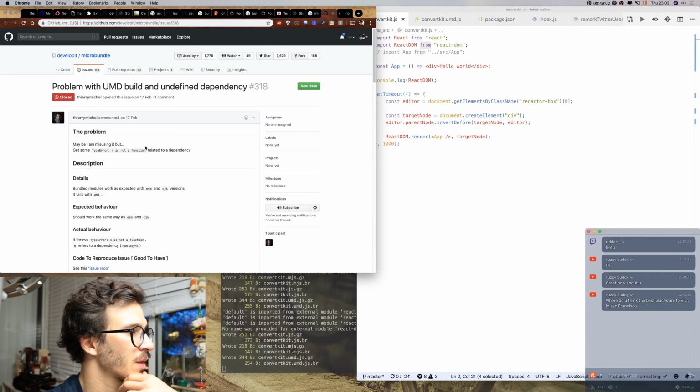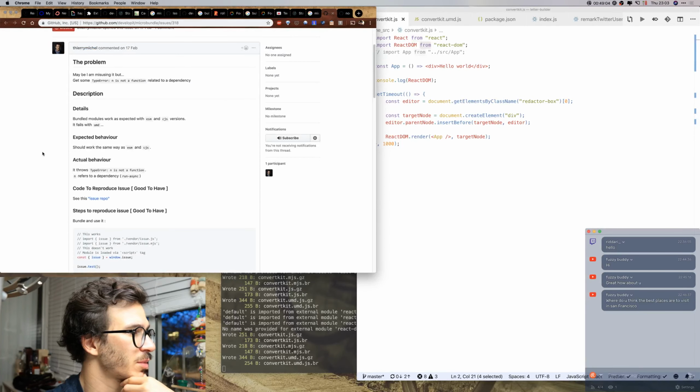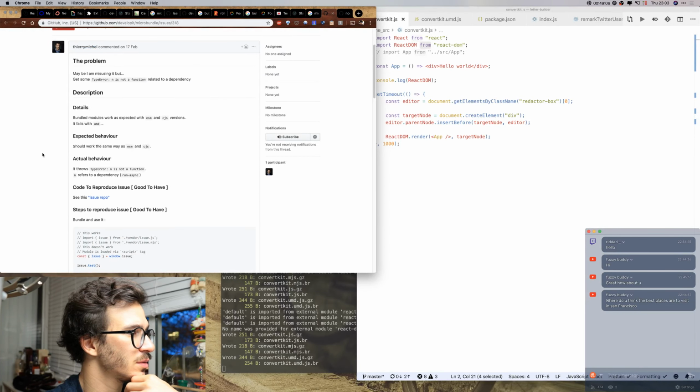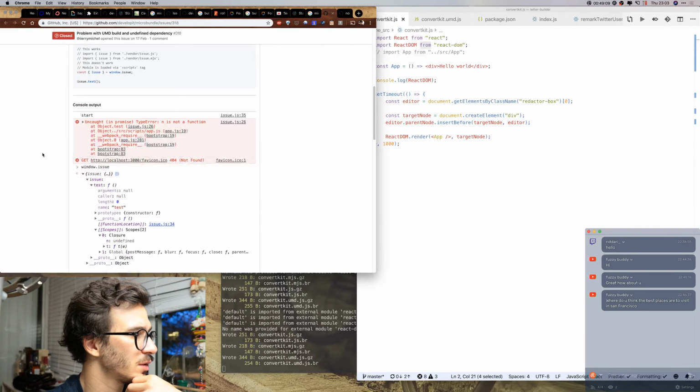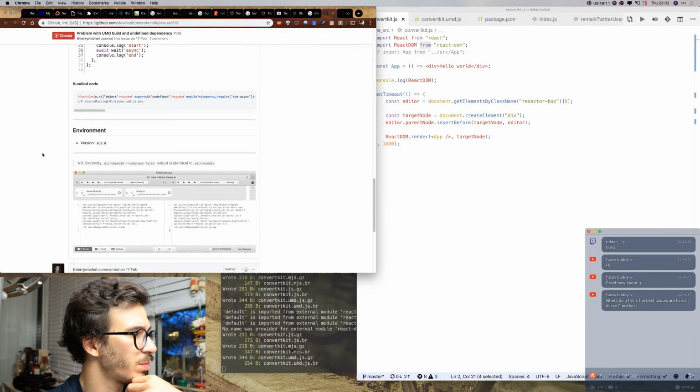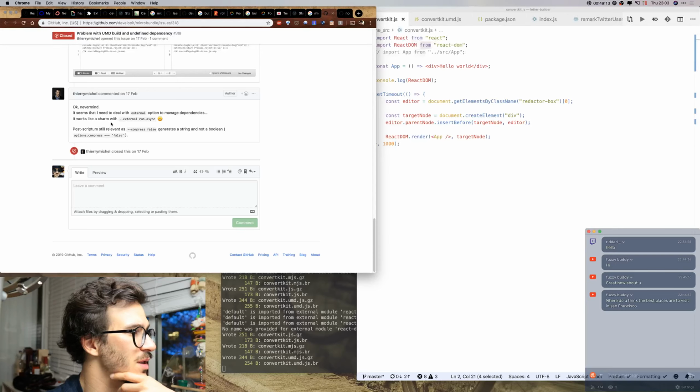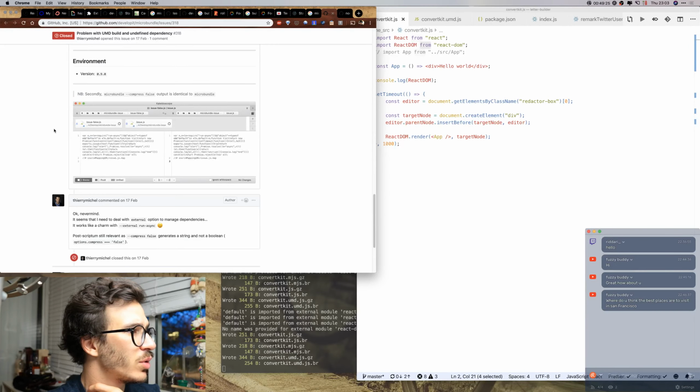N is not a function. Bundled modules work as expected. It fails with UMD. Never mind. It seems that I need to deal with the external option to manage dependencies. It works like a charm with external run async. Postscriptum still relevant as compressed false generates a string and not a boolean. What?